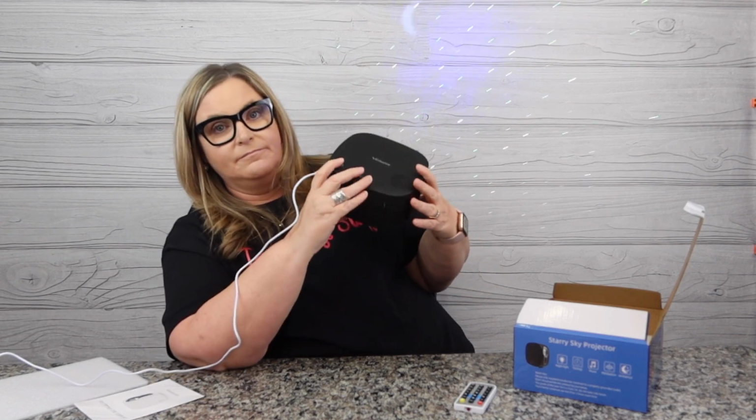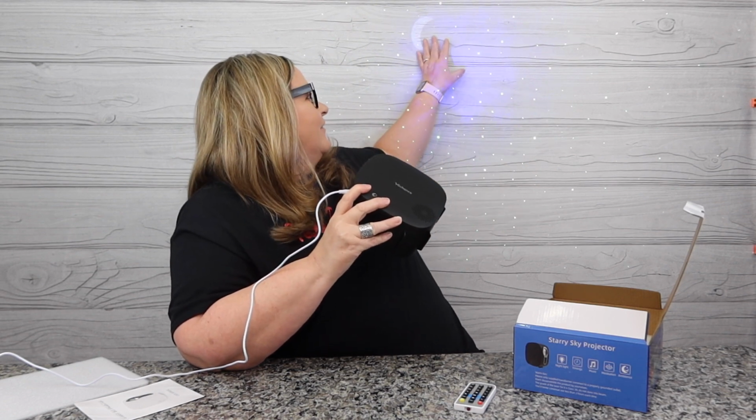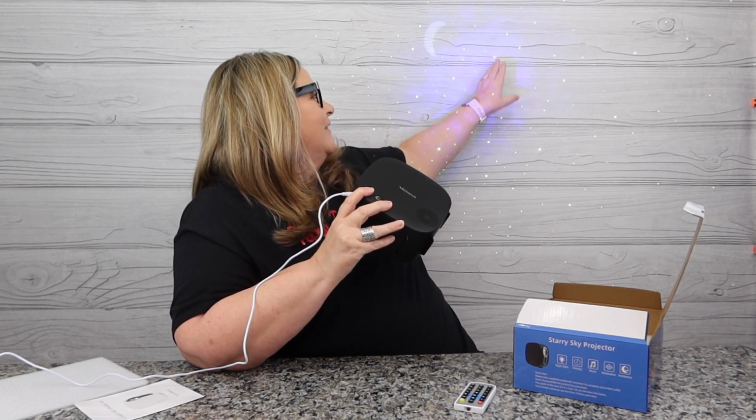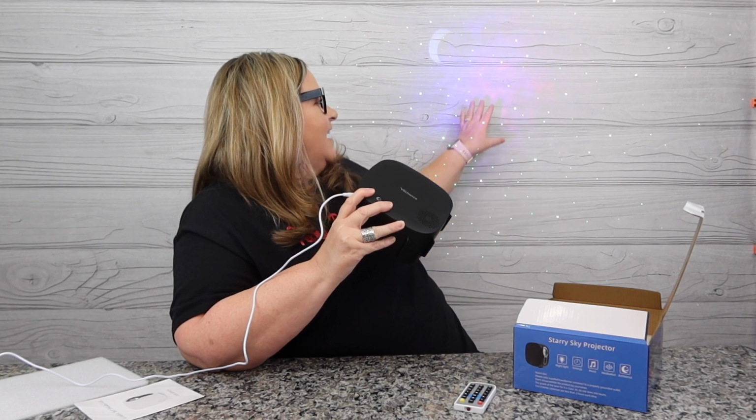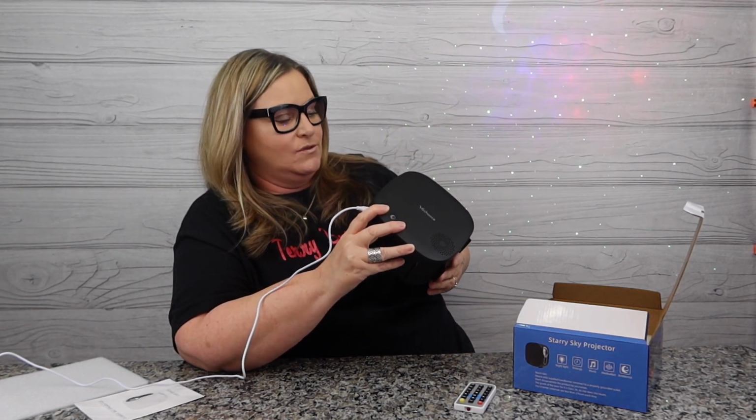I see my power button here. Let's just, oh, wow. We've already got the moon, and we've got lasers, and I see a nebula. Of course, we're going to take this in the dark so you can see it as well.